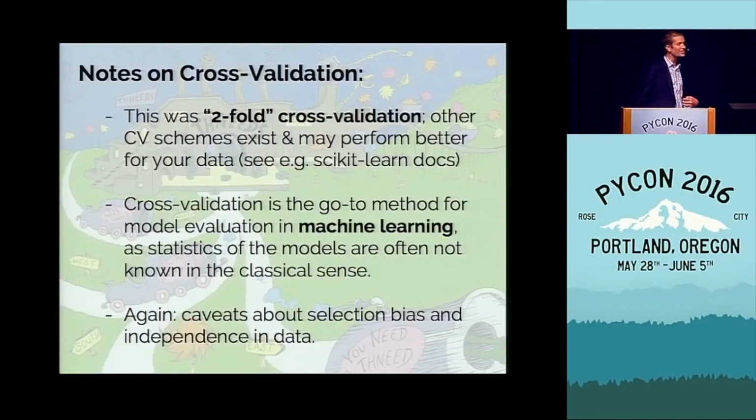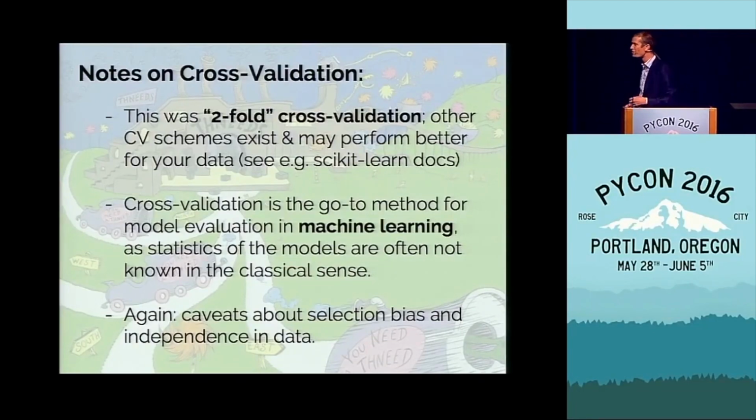Anyway, so cross-validation. This was known as a two-fold cross-validation. It's because we split the data set into two folds, and then we fit across each of those. There's also different ones. There's things like k-fold cross-validation, where you split the data into k different sets. Let's say you split into 10 sets, and you fit on 9 and then test with 1, and then you shuffle them again and fit on 9 and test with 1. There are other cross-validation routines that we can use, and if you look in the scikit-learn package documentation, there's a pretty good description of how to use those and why you might use one over another.